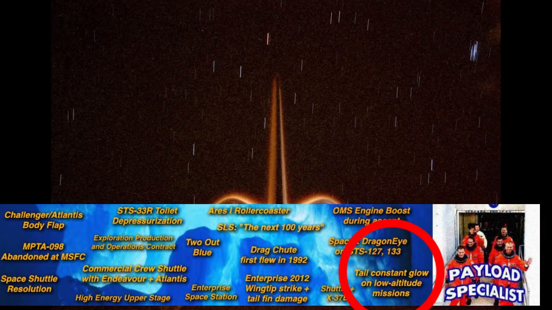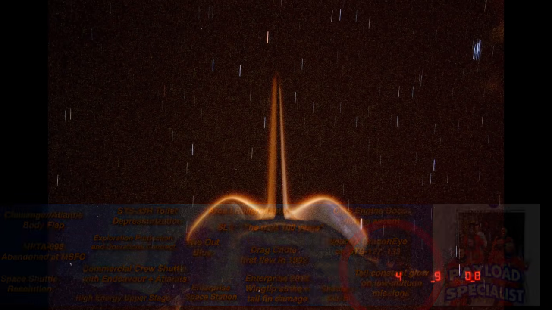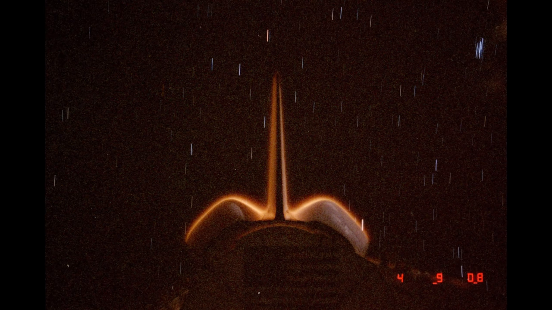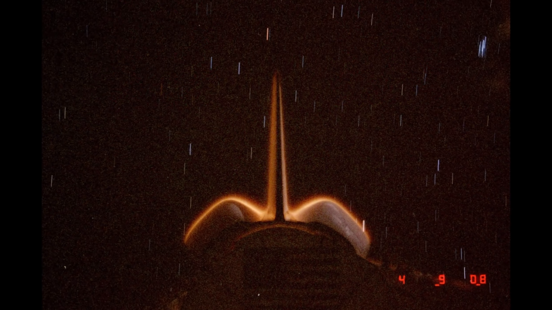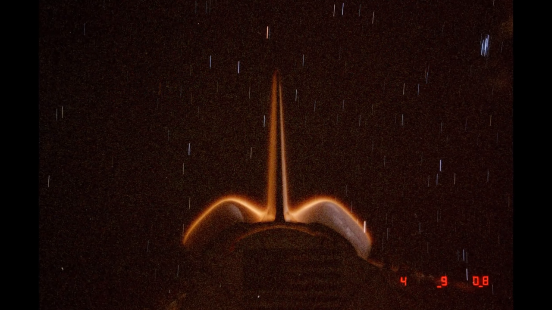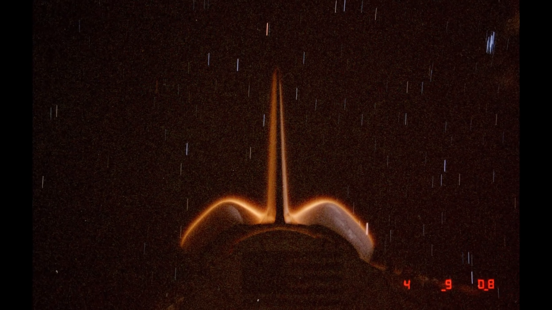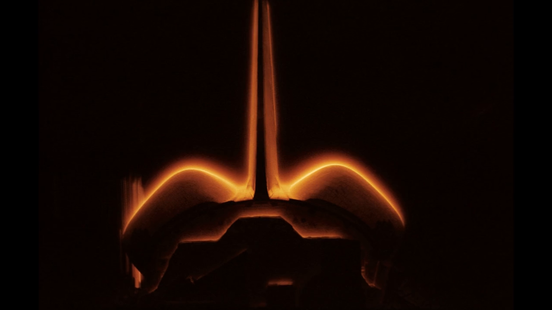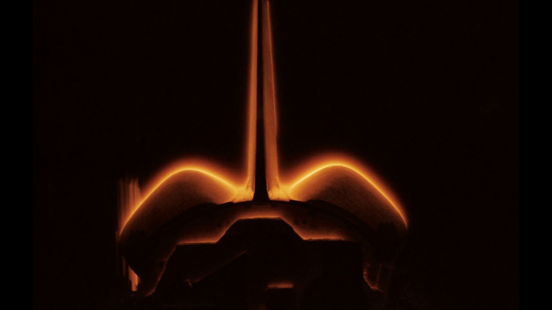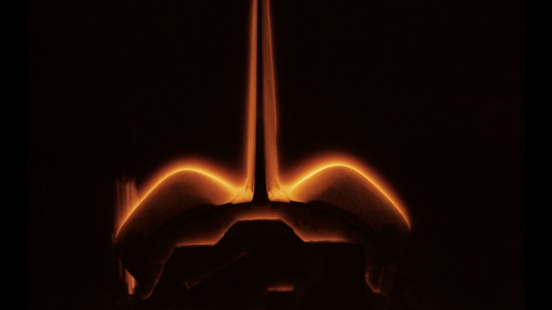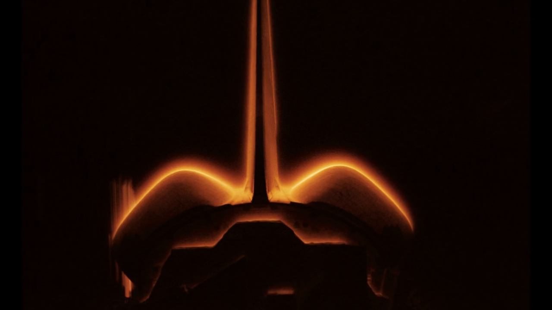The tail glow. You may have seen images of this before, or you may not have. I'm not sure how common they are. On low-altitude missions, the tail fin as well as the OMS pods could be seen to glow brightly, and the explanation of why is complicated. Put simply, oxygen atoms in the upper atmosphere are absorbed by nitrous oxide on the shuttle's surface, which forms excited nitrous dioxide and radiates light as it desorbs. It's a strange and rather beautiful phenomenon, and while it looks like it might be dangerous, it is in fact harmless.